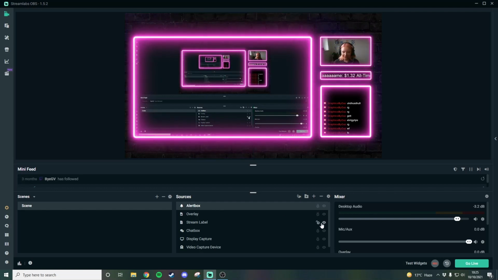And then I'm just going to lock it in place, because, you know, it's good to lock things down. And if Streamlabs have fixed this problem by the time that this video goes out, you can click into it and you can do everything that I'm going to do inside this dialog. However, because of this bug, I'm going to show you how to do it in the web browser.